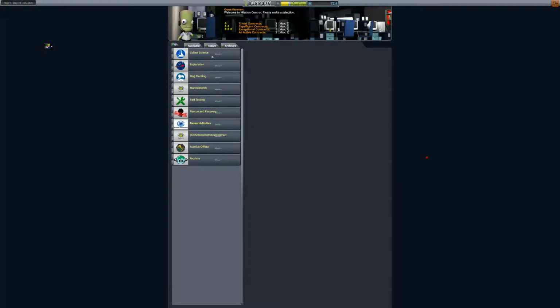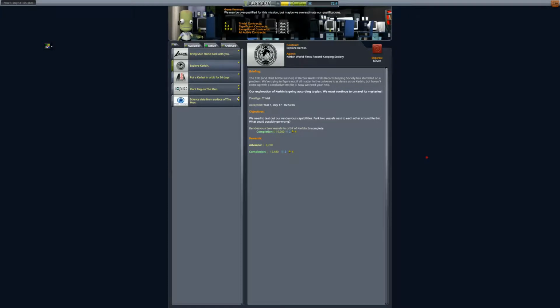Space Center. So we've got a fairly simple job. And this fairly simple job is a contract. It's an S contract. Active. Explore Kerbal. Rendezvous 2 vessels in orbit of Kerbal. Incomplete. And we have vessels already in orbit, so I'm just going to meet up with one of those.